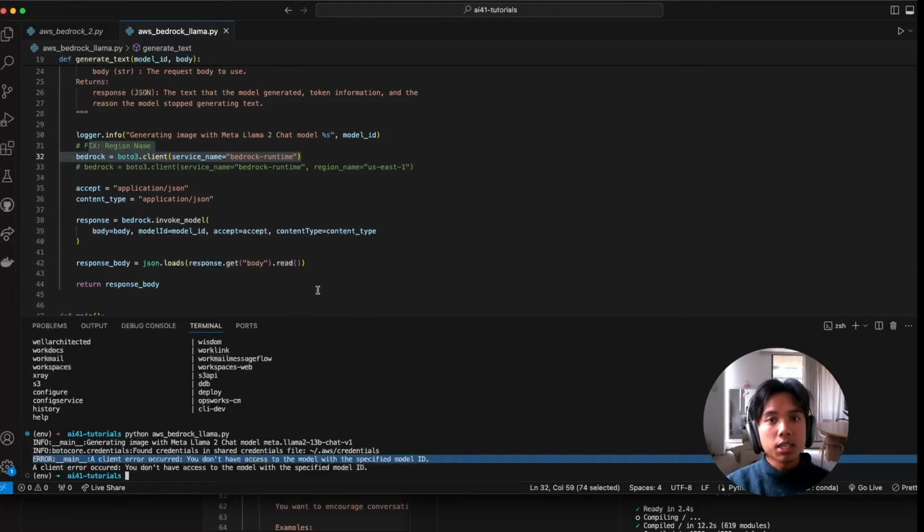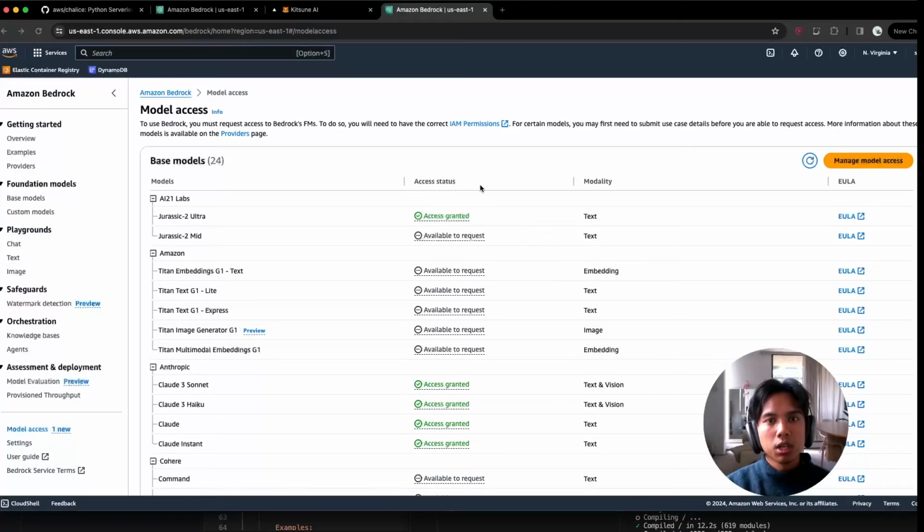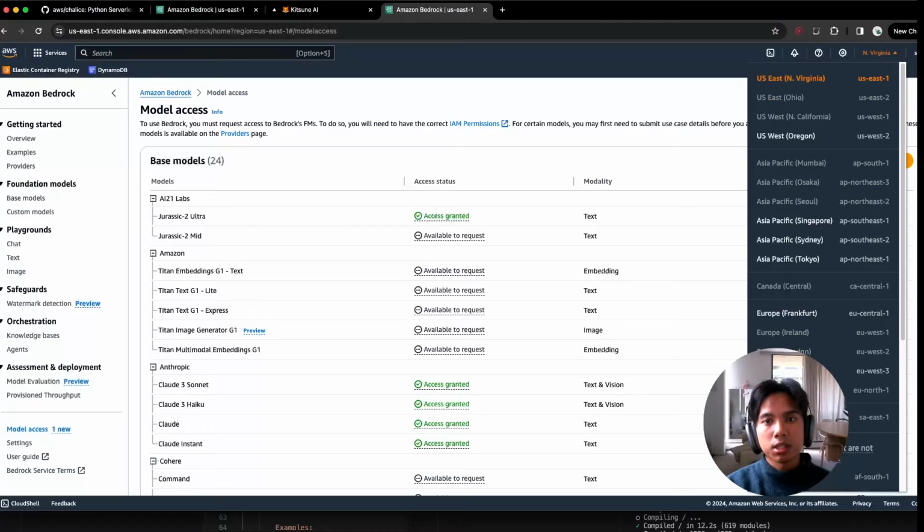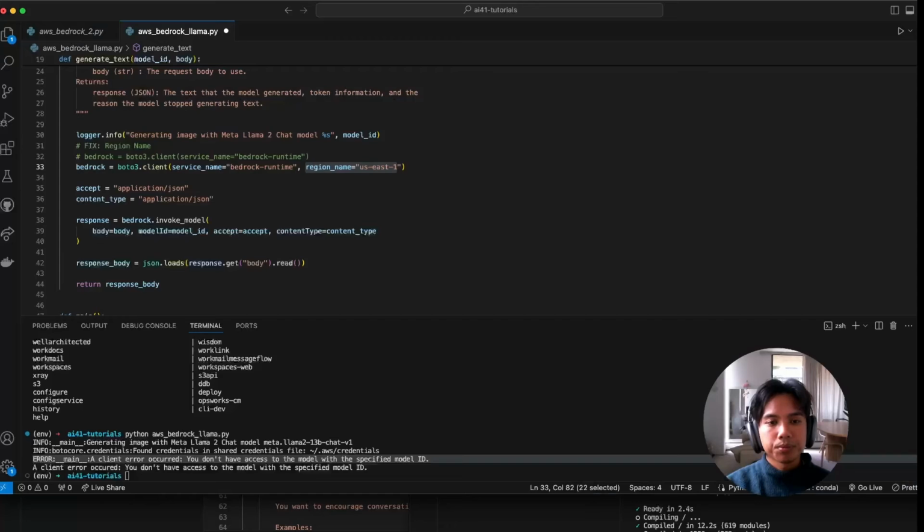But the issue is that you'll probably have a default region name on your Boto 3 client. So all you have to do is make sure that this matches the region name that you have in your console, which you can see up here. For me it's US East 1 that I have model access for these models. In every region, you have to request the model access again.